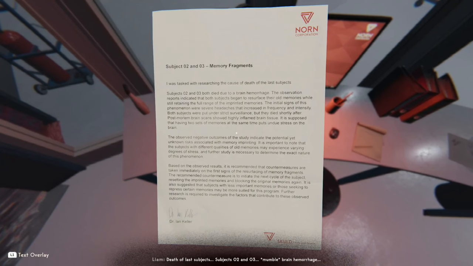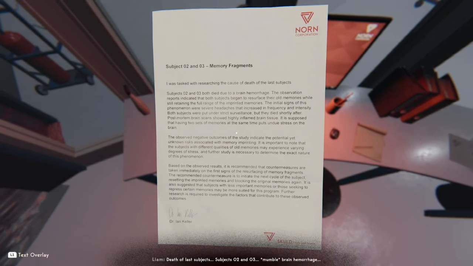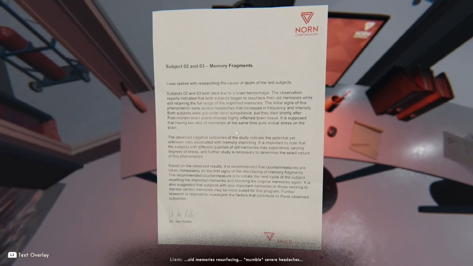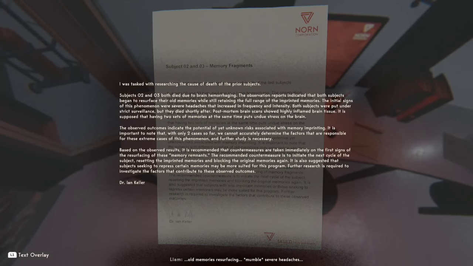Please remember the previous steps because we need to do this a few more times to get all the endings. So we have to restore the power, we have to read the note and then we get the key card. Even if you use chapter select, we always have to do these steps. Unfortunately, which is a bit annoying.